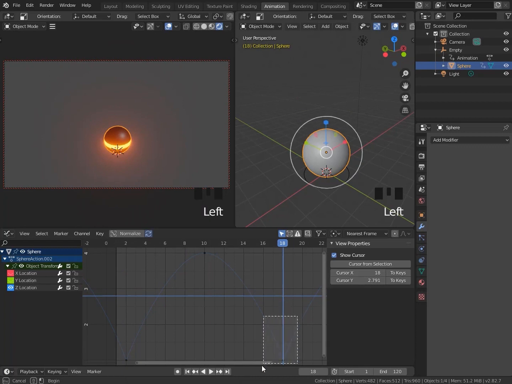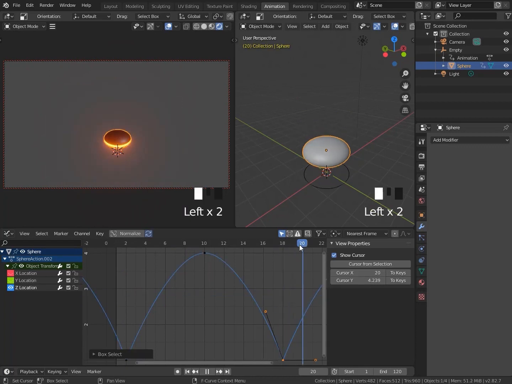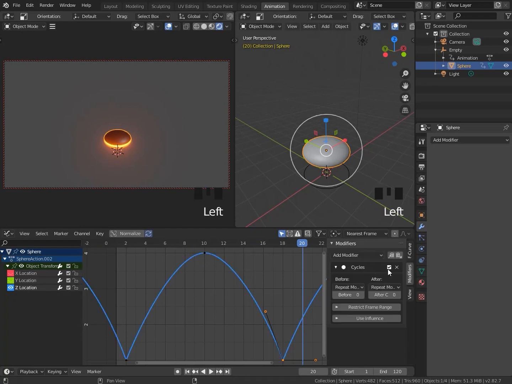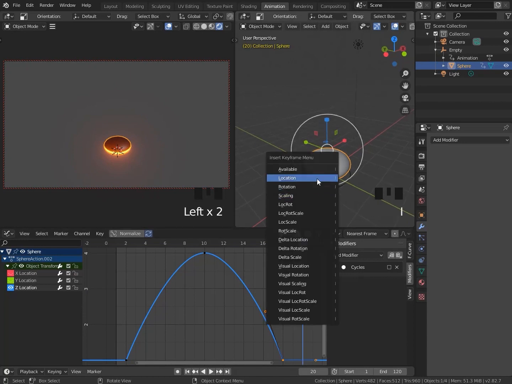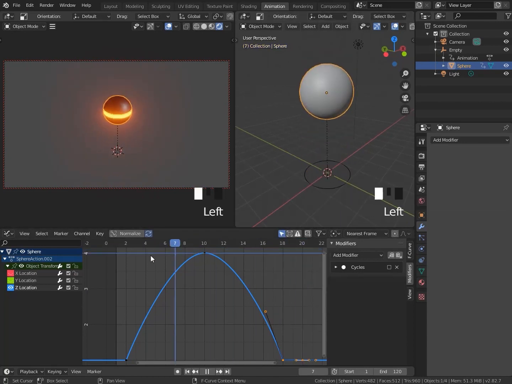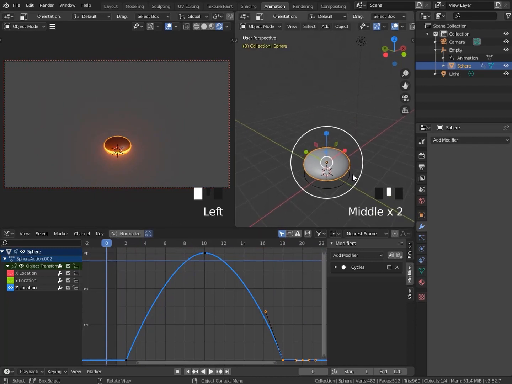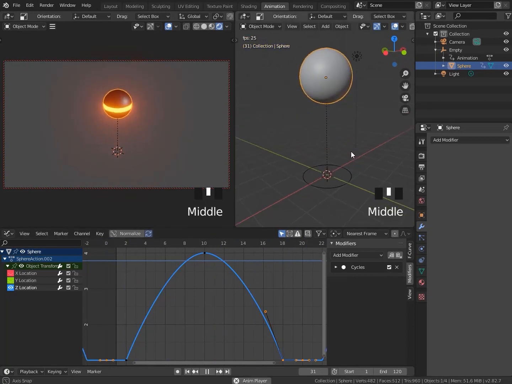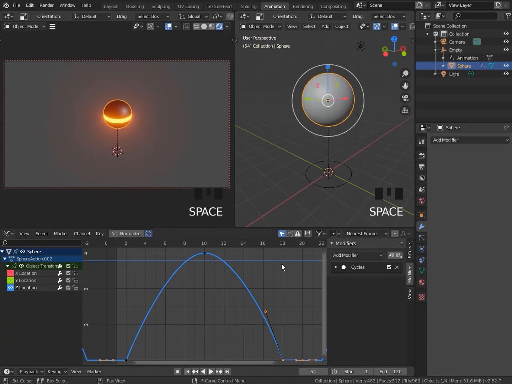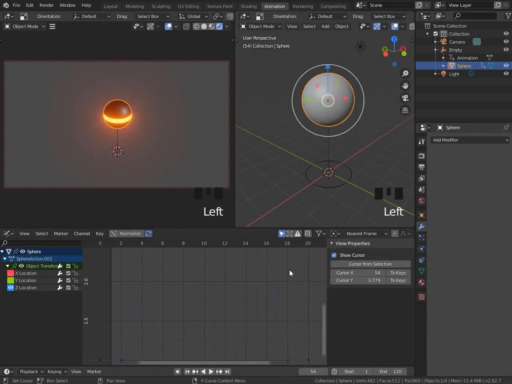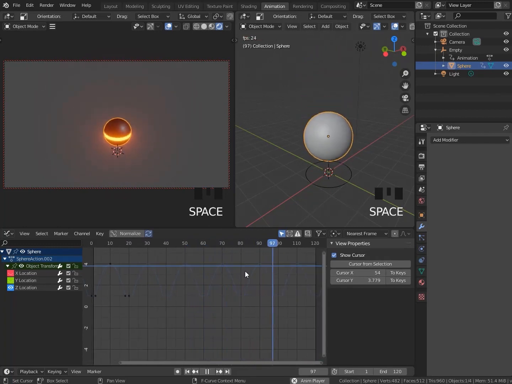So what we've got to do here is simply take this keyframe, and we want to extrude it along the axis right here. To do that, we're just going to turn off our cycles. We'll turn that off for now, so it's just disabled, and then we'll hit I and insert another location keyframe right there at 20. Then we'll do the same thing for 0. So I, location, and then we'll turn this back on, and we'll see now we have that animation fixed. And then if we hit numpad period with nothing selected, it'll zoom out, and we'll see that actually looping across there.